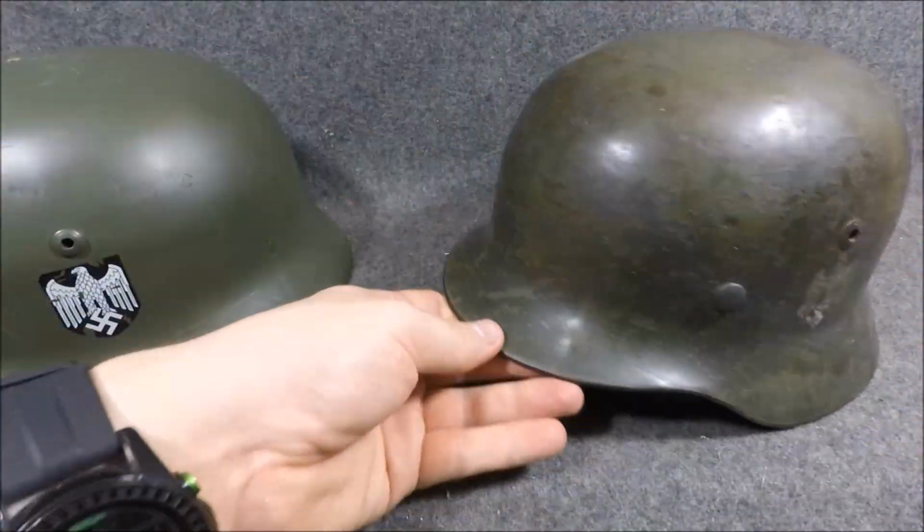And then just look at the paint underneath it, too. Like, you can tell that's the original paint. This decal's been there since the helmet was made. And it looks relatively old, so you got that going for it.